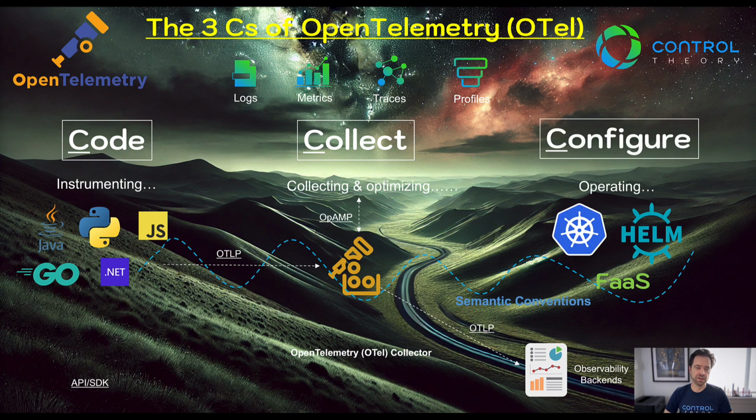And finally, a thread, if you like, running through the 3 C's called semantic conventions, common naming for different kinds of operations and data like generative AI or CI/CD. These are powerful conventions that provide common meaning to our data and enable us to correlate it across different signal types. Well, that's OpenTelemetry. Just remember the 3 C's of code, collect, and configure.